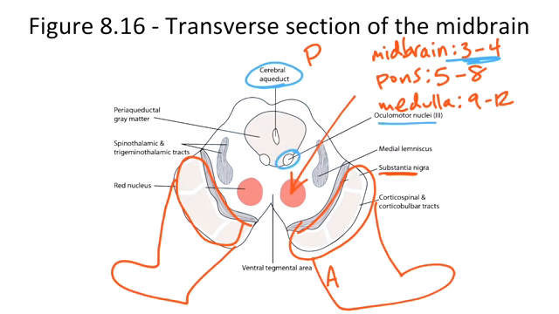From this figure, we can see the nucleus of the oculomotor nerve, or cranial nerve 3, right here. We can't see the nucleus for the trochlear nerve, or cranial nerve 4, because it's directly inferior to the oculomotor nucleus. However, if we took a cross-section of the midbrain directly below this region, we'd have a very similar figure, and we'd be able to see the trochlear nucleus.